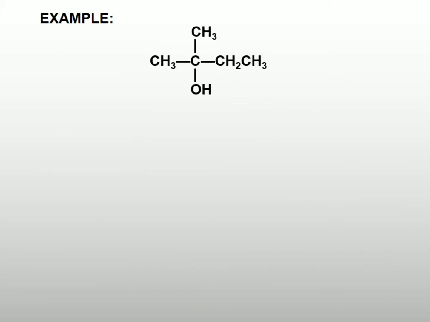So next we have another example, 2-methyl-2-butanol. During the elimination, one hydrogen atom and the OH group will be removed. The hydrogen atom, first, I can either remove from the first carbon or the hydrogen atom on the branch. Because these two are equivalent, either I remove this hydrogen or this hydrogen, I will get the same product, where the carbon-carbon double bond will be on my carbon 1 and carbon 2.